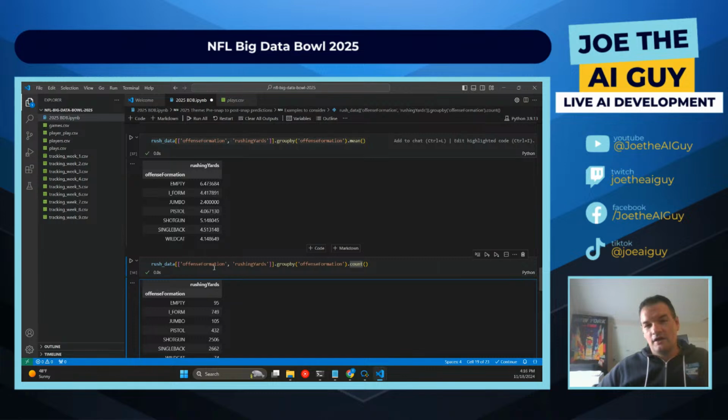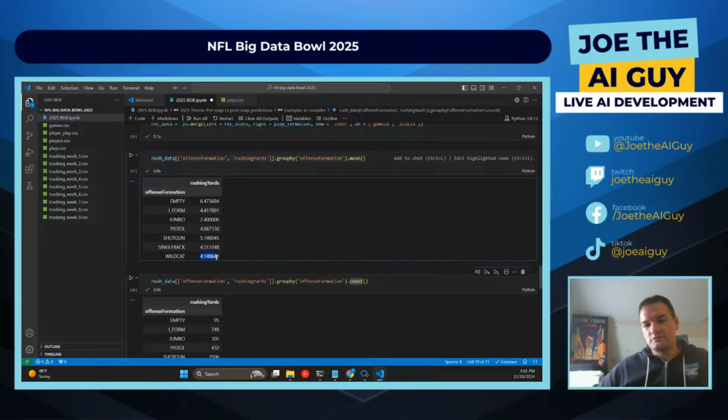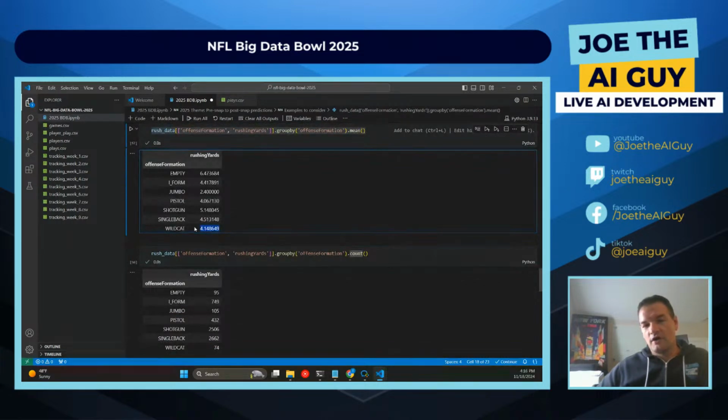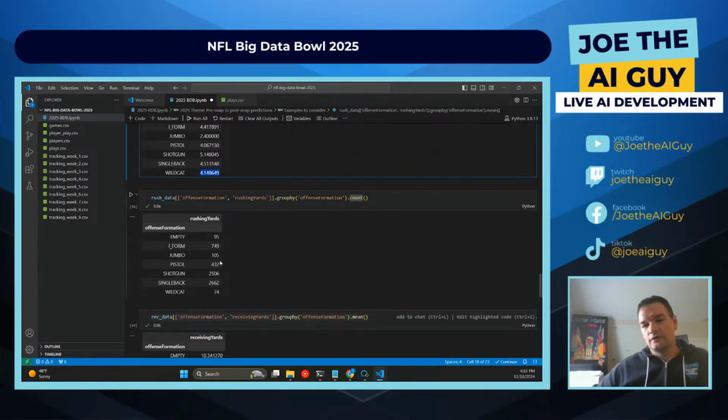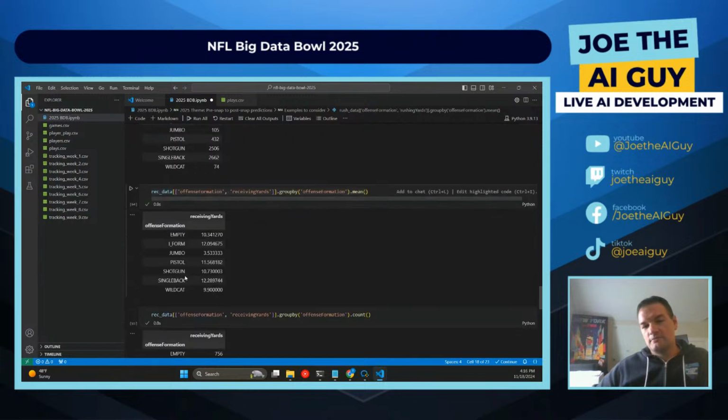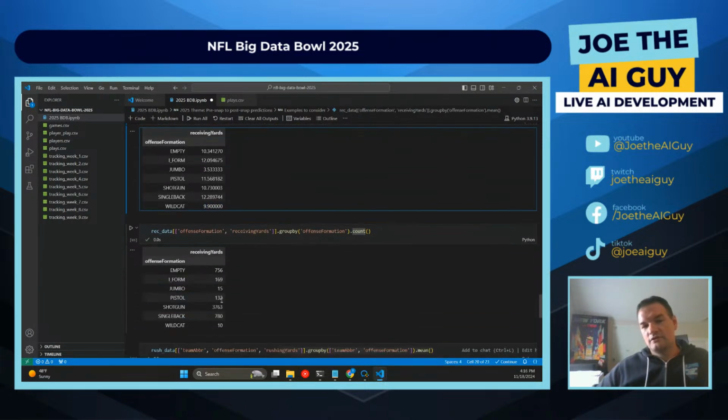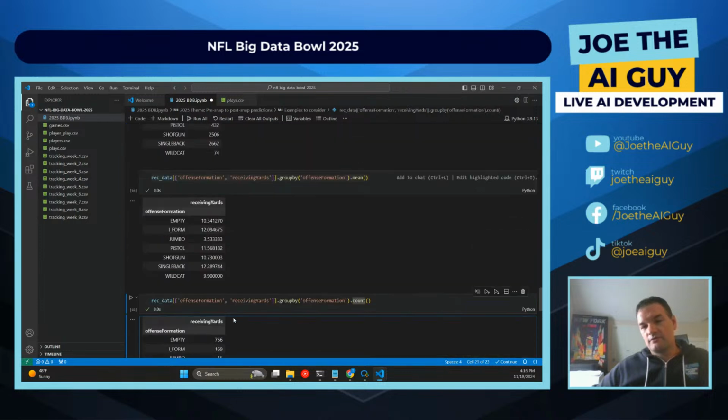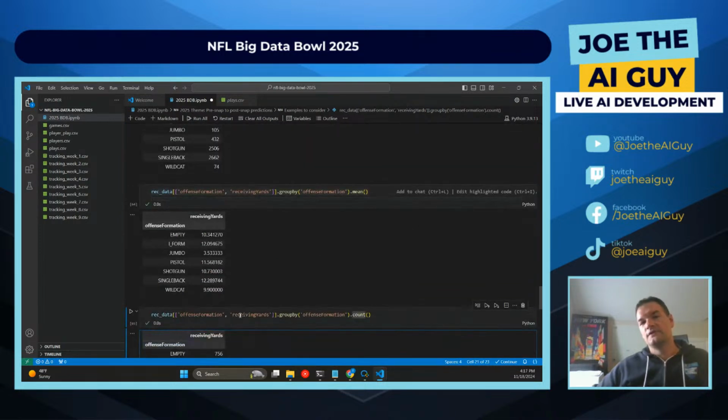And then a similar thing here for the Wildcat, although this was run far more often. Average was about 4.7. And we see here rushing yards, only 4 on 70 attempts, and then receiving below the average of about 10.5 as well. And those were only about 10 throws from that formation. So very similar situation to the jumbo package.